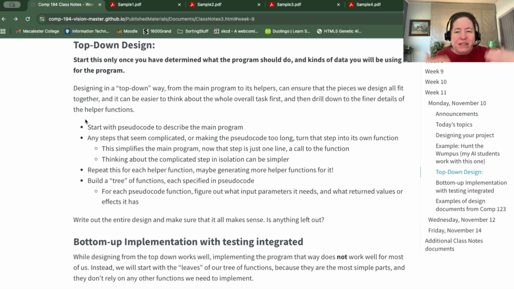So this is the general process. Whenever something gets complicated, it goes in a helper. And then you finish describing the overall process of the game in your main function in pseudocode. And now you know what the overall part of the game is, and you have a list of other helpers that you're going to need to create in order to implement the game.